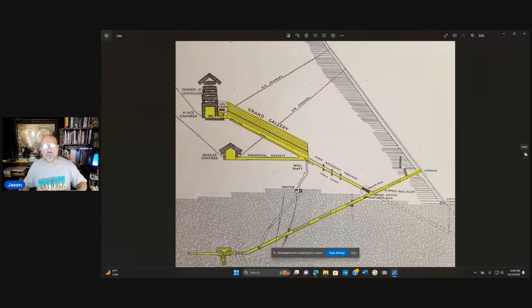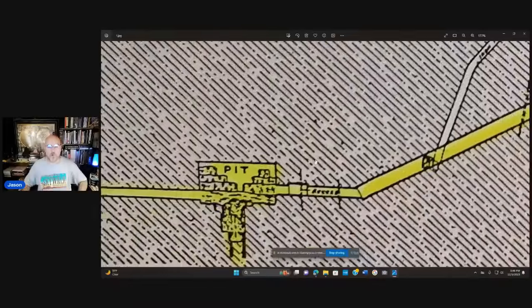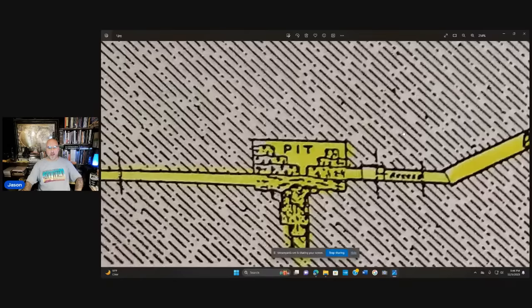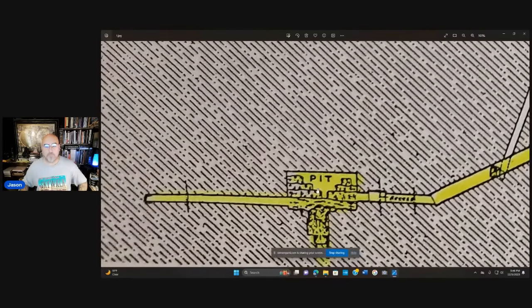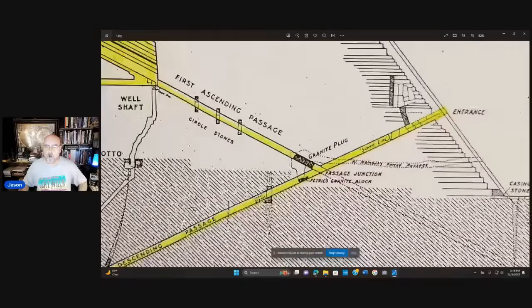The reason you have never seen cross sections like this on any other pyramids is because there's nothing to cross section. Understand what I'm saying. Pyramids all over the world have replicated the entrance, which is above the ground, which descends below the foundation of the pyramid, all the way underneath the pyramid to a subterranean chamber right here. This is replicated all over the world. All over the world. This subterranean chamber right here, with a pit. The pit is replicated as well. This whole long tunnel right here is replicated, all the way out here.